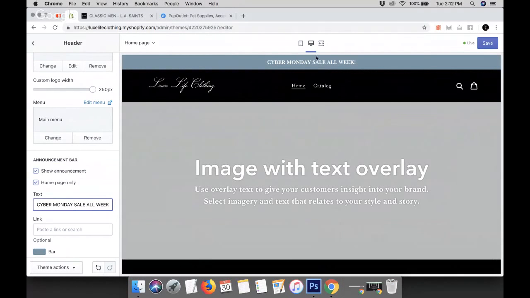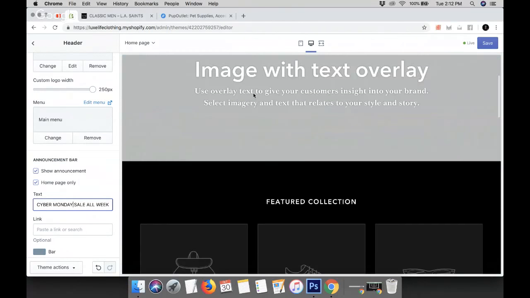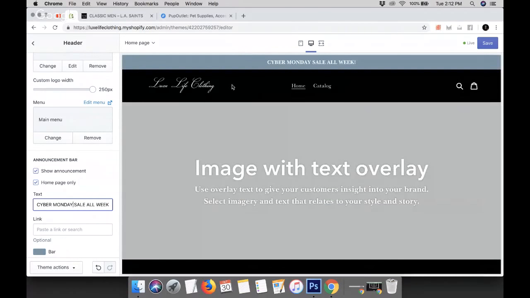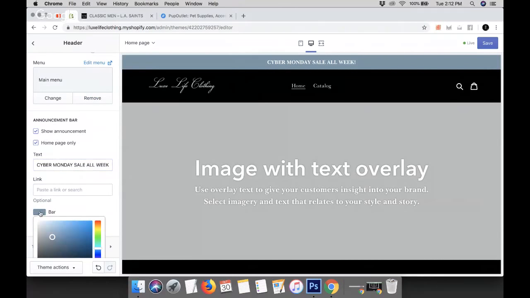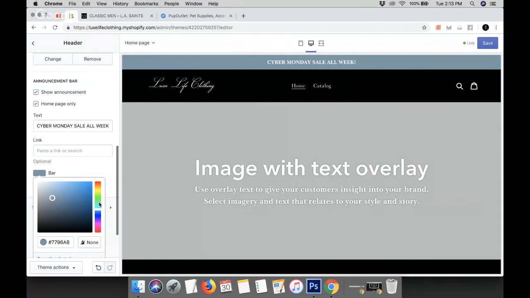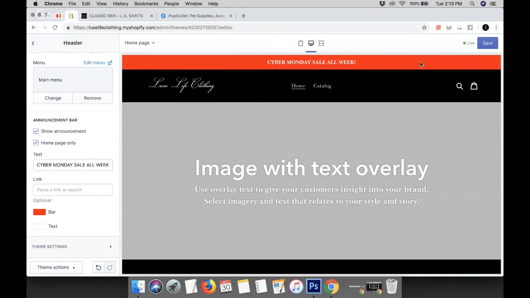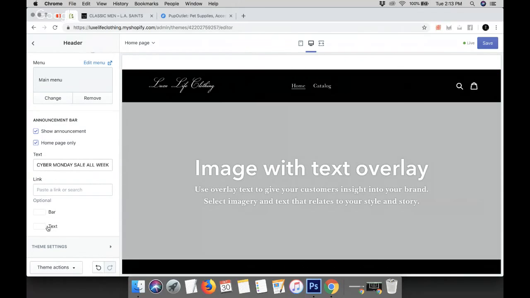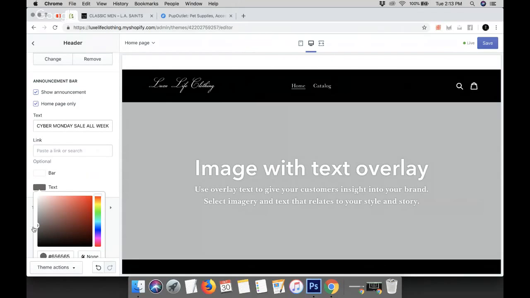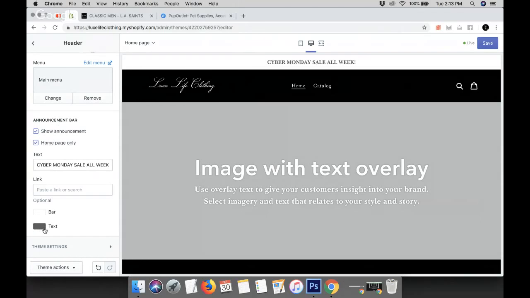And remember what I said earlier about alerts? See, this is blue right now. It just blends in with the page. You're like, oh, okay, cool, keep going. Change it to a color of your site that matches it, or red. I mean, like I said, alerts are better seen when they're in red. And you'll see what I mean. See that? How much does that pop out the page? It looks like a red alert, like an Amber Alert. It's crazy up here, but this is too much. This makes my site look not luxurious anymore. So what I'm going to do is change that to white. And then I'm going to change my text right here to a gray, real soft. There we go. So Cyber Monday sale all week.